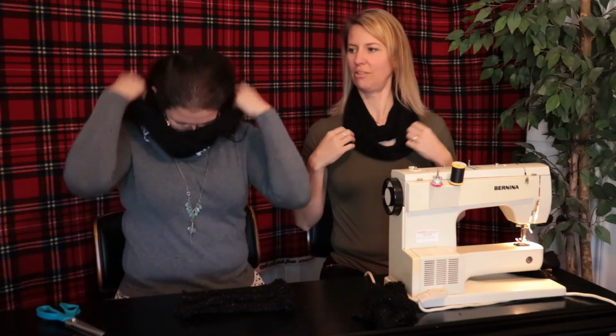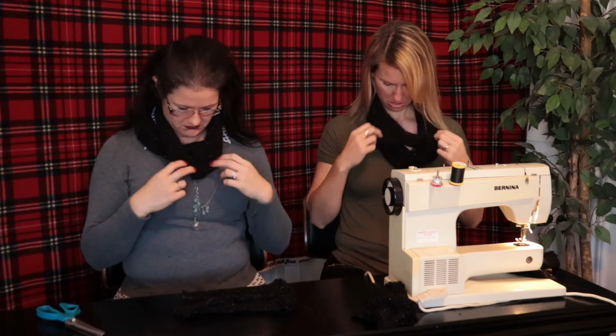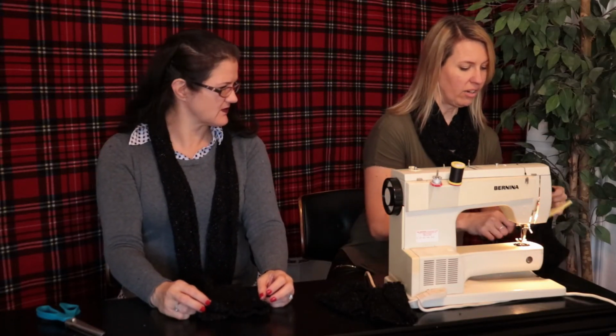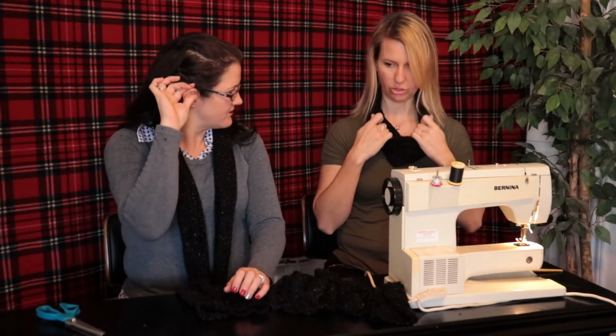Just for me, I think the smaller one works. It's more versatile for what I would do. Oh, it's so cute. I know, I love them. I was like, oh, let's go find some more sweaters. Do we need to sew the scarves? I don't know, because I don't think I want it. Leg cuffies are better sewn, but this, I feel like I want that full stretch the whole way. Yes, I agree.